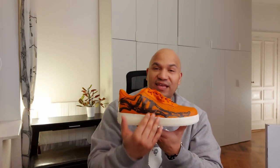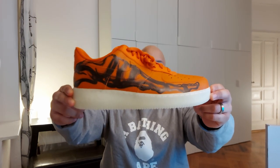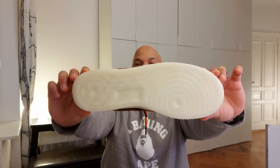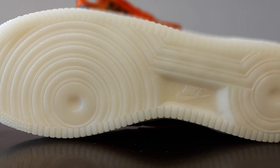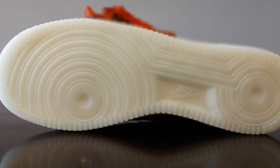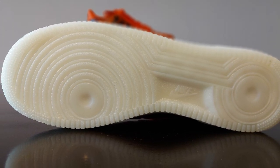As we move into the bottom section of the sneaker, this is where things really get interesting. For me, it's where I see the sexiness of these sneakers, and it has to do with the midsole and the outsole. The midsole and the outsole come in this clear, almost semi-translucent material. If I flip it around, you're also going to see the very standard circular traction pattern on the front of the foot, and you have the Nike branding in the middle around the arch section. This is really, really cool.